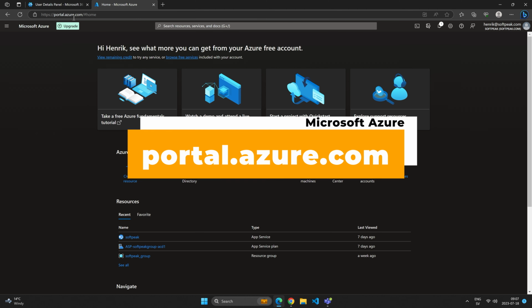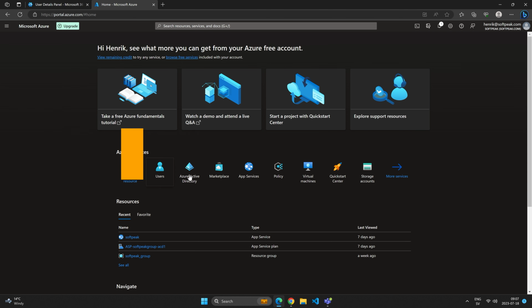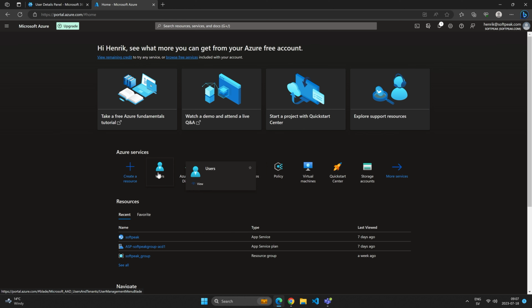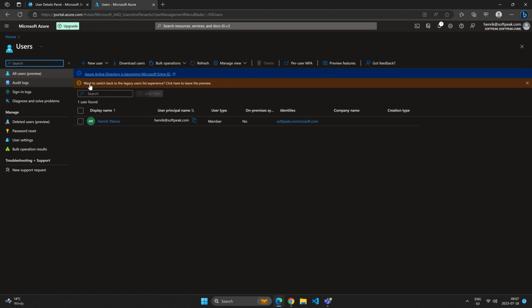So if I go to portal.azure.com, I can see that we have an Azure Active Directory here, and I can see in that Active Directory a listing of all the users. So it's like a mirror. If I open up this one, I can mirror the information here, and if I change certain things from here, it's going to reflect immediately in Microsoft 365 as well.